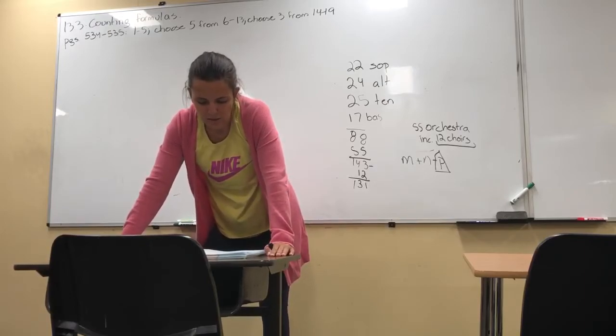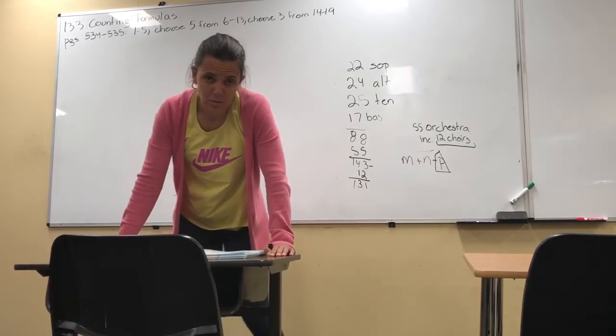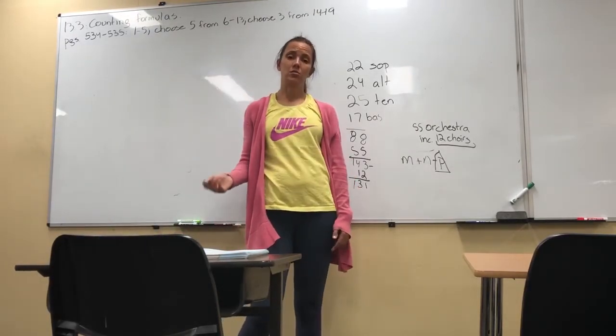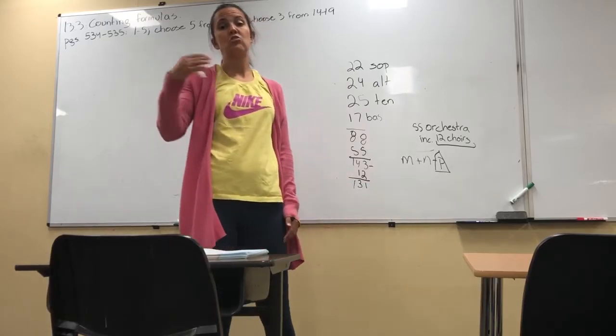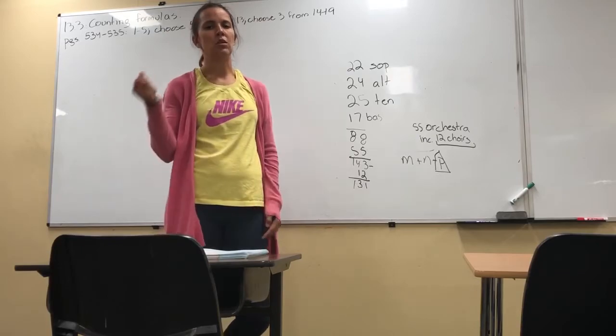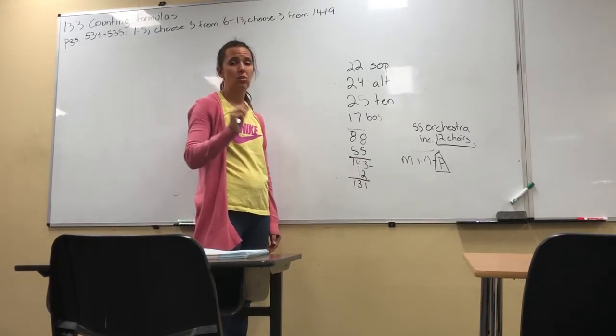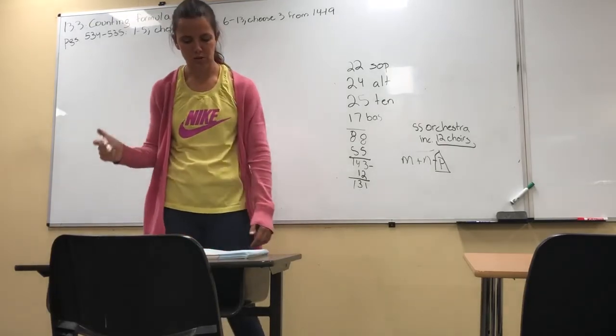So for your exercises in problems 1 through 6, you're gonna figure out how many ways the letters can be arranged. Now they're not all gonna use the same formula because some of those words don't have repeating letters and some of them have 1 repeating letter, some of them have 2. So write down the word like we did Tennessee, write it all capital, and look for what letters are unique and what letters are not.